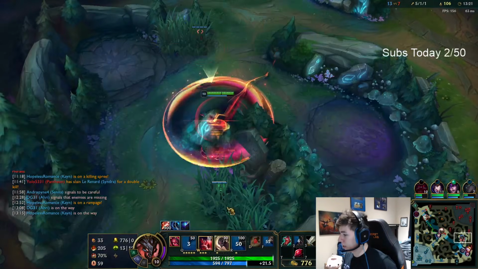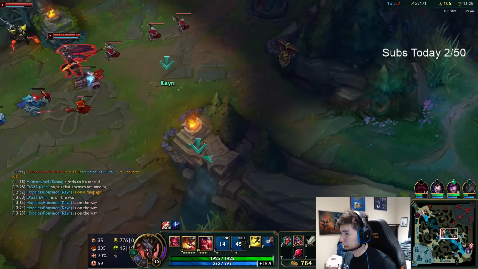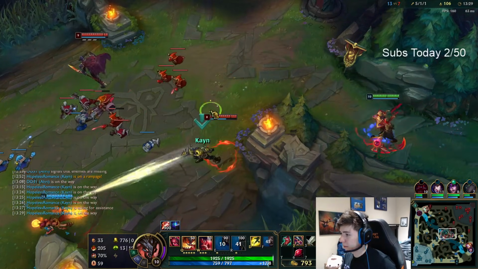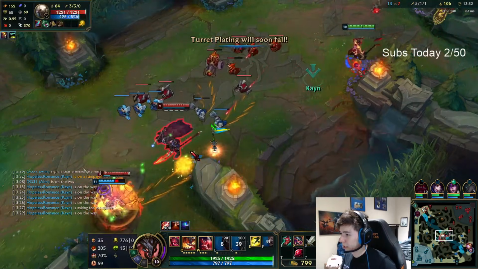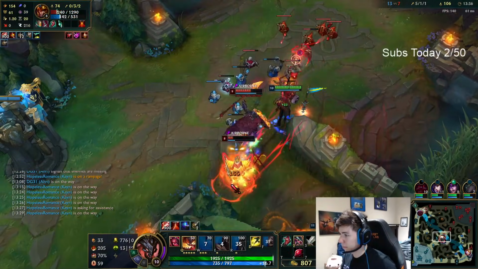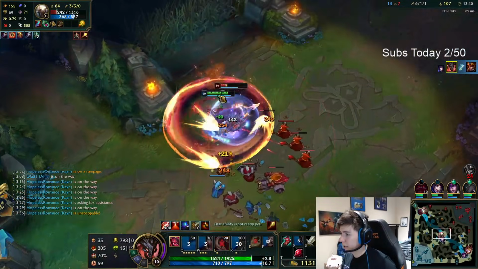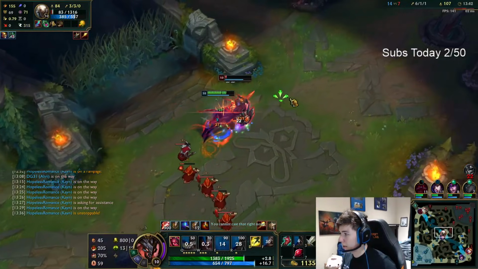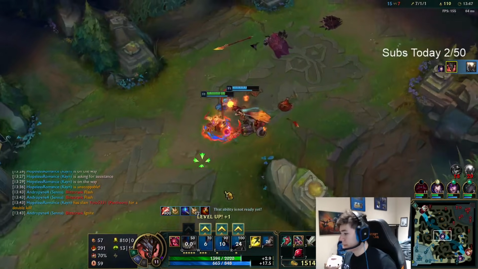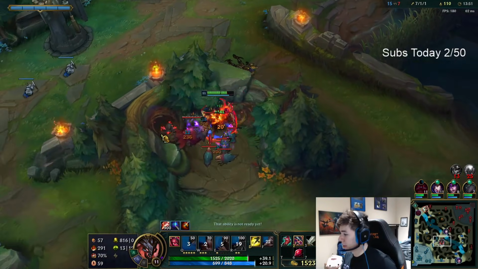I don't need to gank bot actually. Maybe look to gank mid. I think that's pretty aggressive, right? If he plays forward, he might go. Oh yeah, I knew it. Alright, let's go. That's exactly how I saw that going. Perfect. Everything is going according to plan, boys and girls.